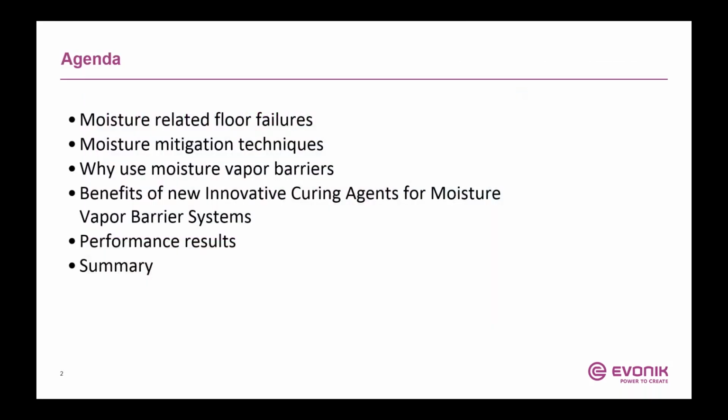As Alex mentioned, the topic I will be discussing today is Create a Better Moisture Shield and Prevent Floor Failures. The agenda of my talk: I will start out with an introduction and give examples of moisture-related floor failures, get into a couple of different moisture mitigation techniques and why use moisture vapor barriers, then get into the benefits of new curing agents from Evonik for moisture vapor barrier applications. I'll share some performance results, and then I'll finish off with a summary.